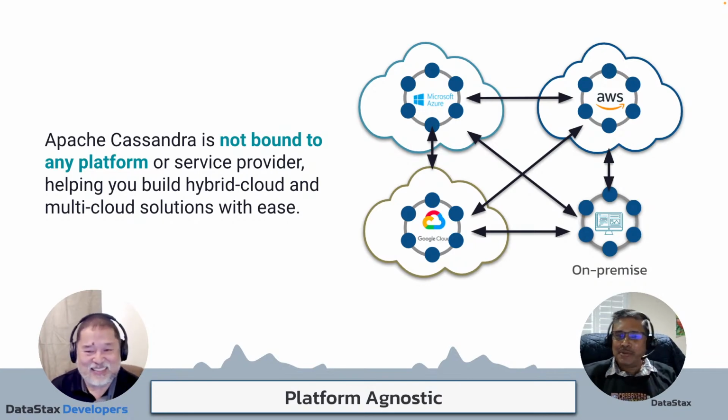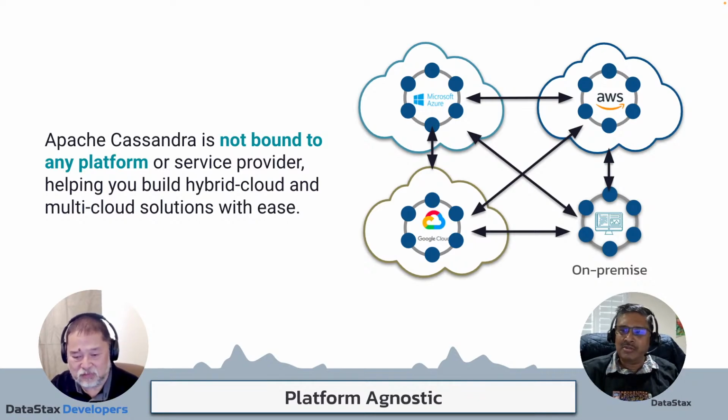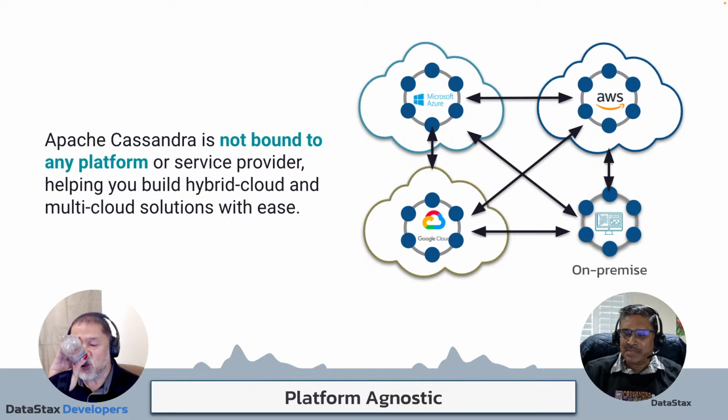So we talked about Cassandra being multi-data center aware from the beginning. When multi-cloud came into the picture, obviously we need to put Cassandra in the cloud because that's what people are using right now for cost cutting. If you're running your own servers on premises, you have to deal with server maintenance, patching, upgrades, and all that stuff. So many of us have started moving towards the cloud because we don't want to deal with the infrastructure, and all the infrastructure maintenance can be delegated to the cloud providers.